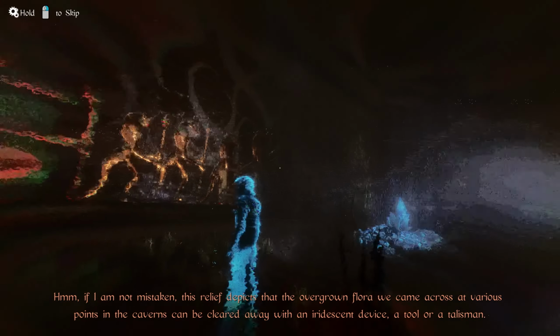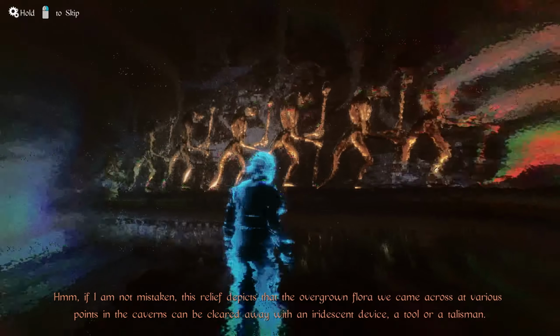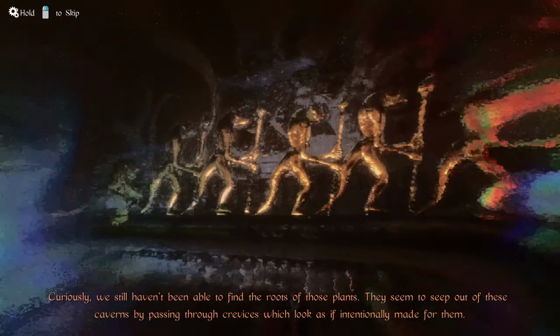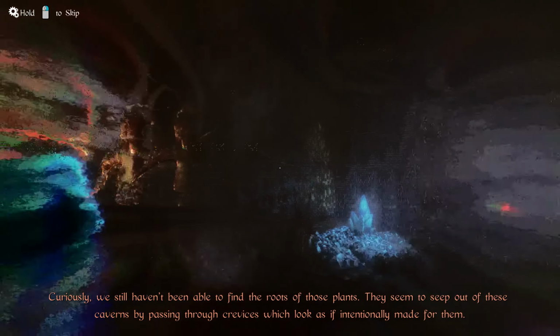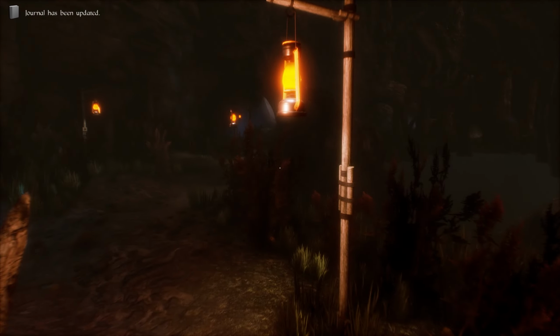If I am not mistaken, this relief depicts that the overgrown flower we came across at the various points in the cavern can be cleared away with an iridescent device, a tool or a talisman. Is that what it's showing you? It kind of looks like evolution. We still haven't been able to find the roots of those plants. They seem to seep out of these caverns by passing through crevices which look as if intentionally made for them. What other secrets might these silent halls conceal from us? I don't think we're looking at the same thing.